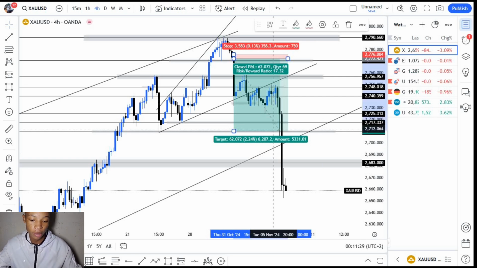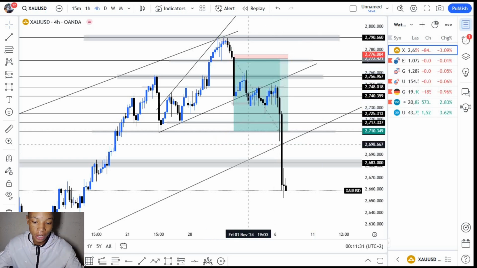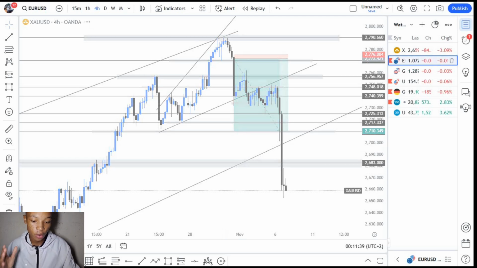We recently got that breakout, but then we'll come back and reanalyze this one nicely so that we can get our perfect entry. And yeah, we'll just come back to it. I don't want to say much for now. We'll just get into it as we analyze.